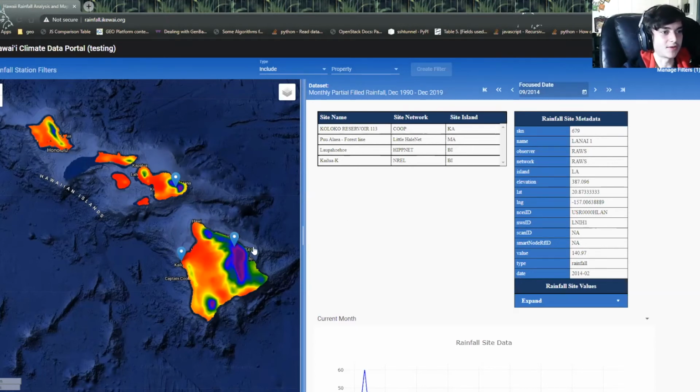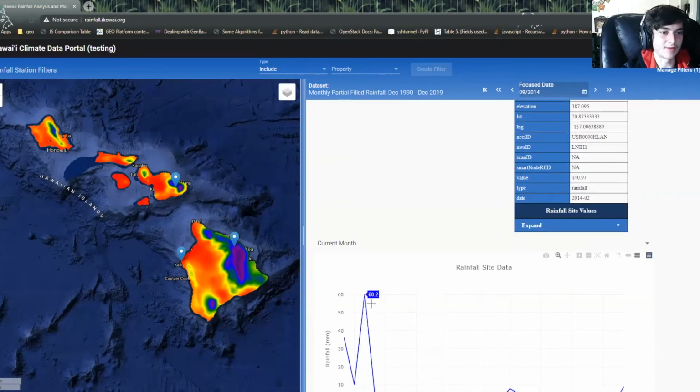And also the ability to place custom rainfall stations, so virtual rainfall stations, where you would click on a specific area on the map, and instead of just these predefined stations, you would be able to get the rainfall data for that specific point that you selected in the map, the rasterized rainfall data, so not just the station data. And those are things that will be developed in the future.